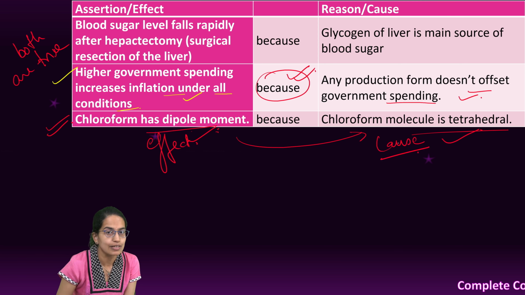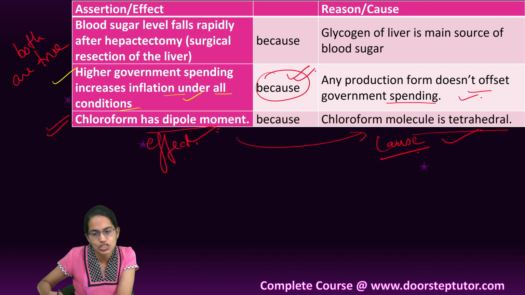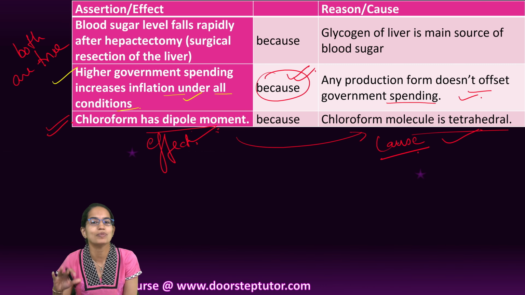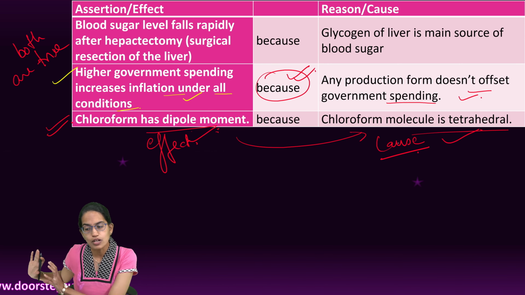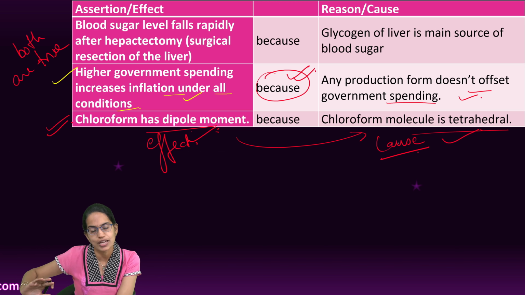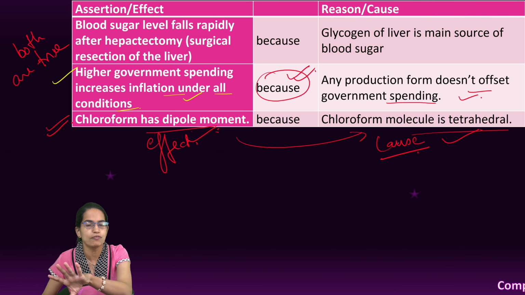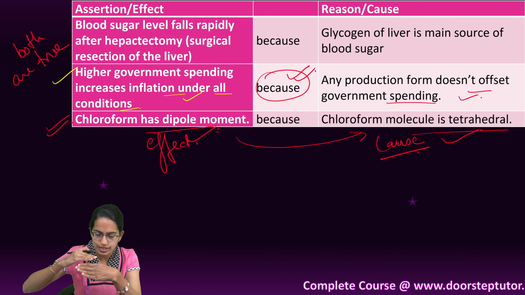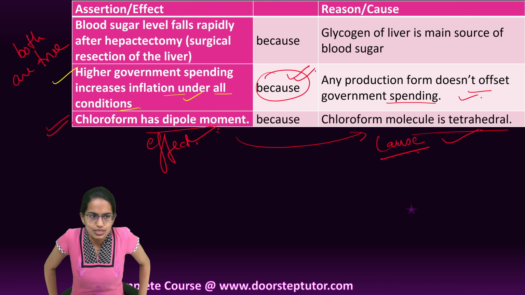But as I said, it is different from cause and effect questions, as we would understand in the next lecture, because in a cause and effect question, any of the two statements could be cause, any of the two statements could be effect. There could be a common cause behind the two effects which are there, or there could be different causes behind the two effects which are given. So that is something that you have to identify, and therefore it requires a higher level of thinking as compared to an assertion reason problem.